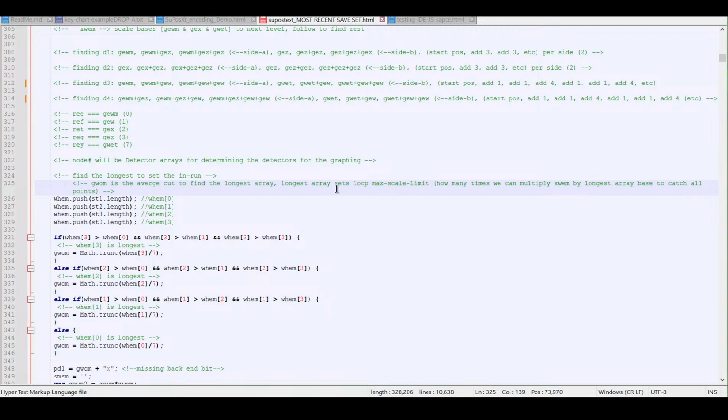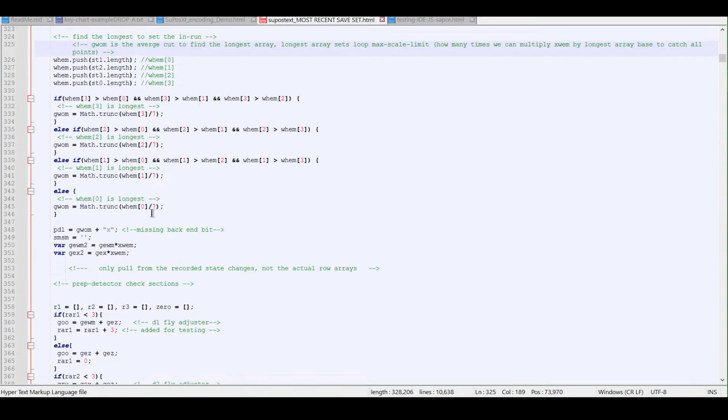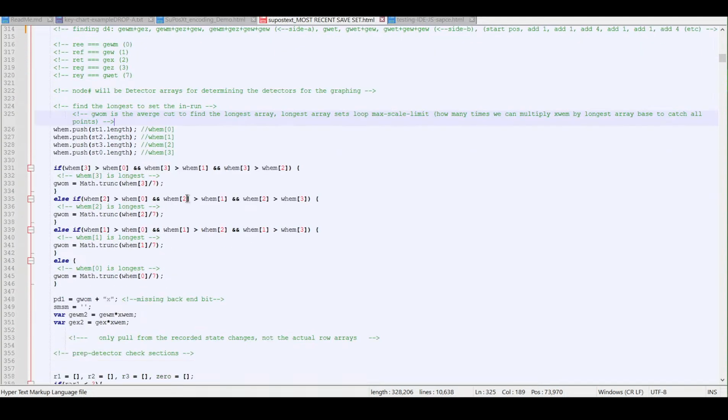So here is where we do the trickery to figure out the longest possible loop needed to figure out whatever it is we're trying to figure out. And this is guessed each time we run through, or this is calculated. No, this is only calculated for enclosing it, but it's done each time this microprocessor is run through.